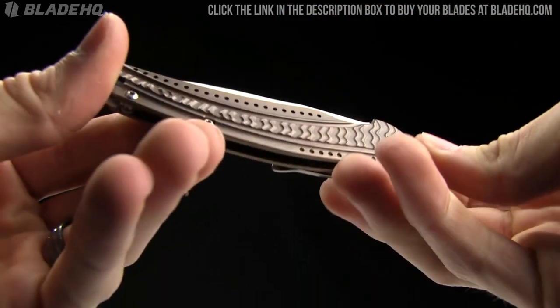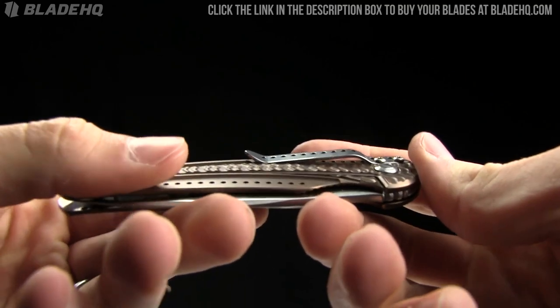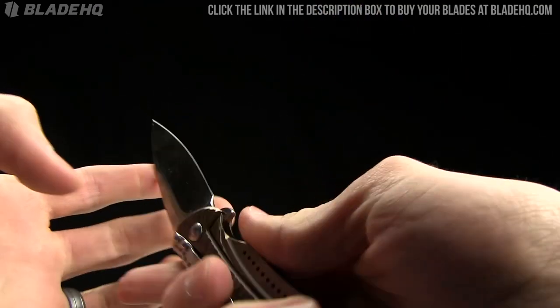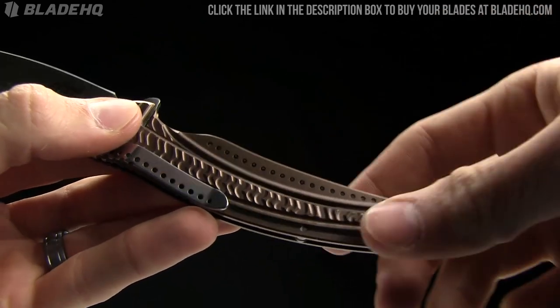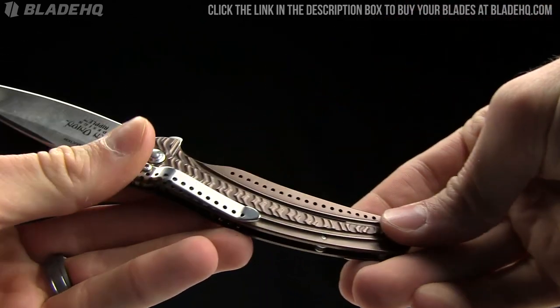Modified drop point blade on it. Very cool offering from CRKT and Ken Onion. Love that IKBS ball bearing system on there. It is a frame lock, and the cool thing about it is that you can hardly even see the seam there, where that frame lock is sitting. So it just makes it really nice there.